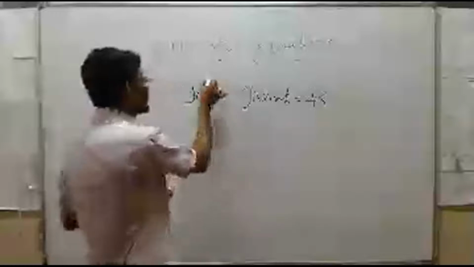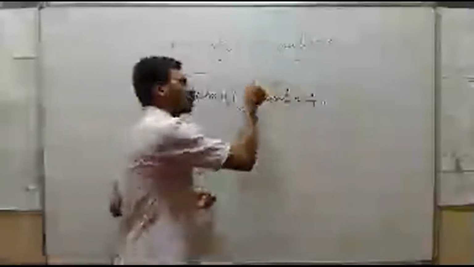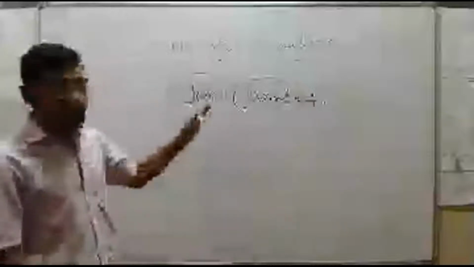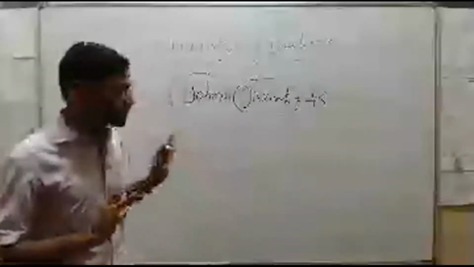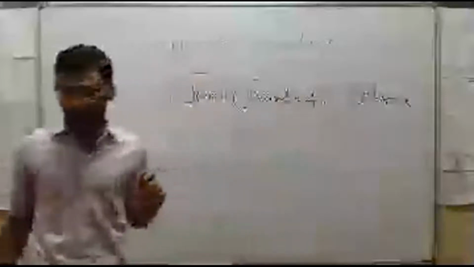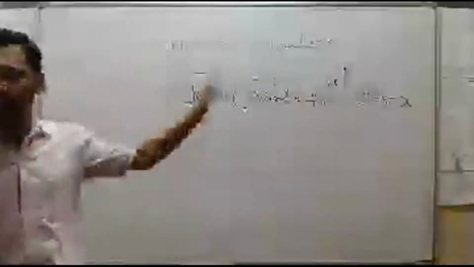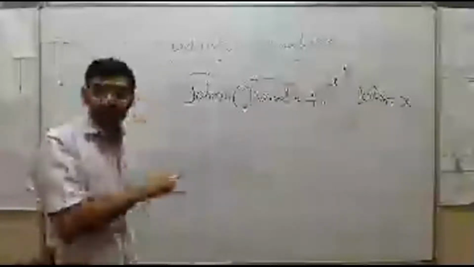You can take anyone as x. It may be John's marbles as x or Jeevanti's as x. The present total of 45 is there, but individually no problem. For this reason, let John's marbles be x. John has x marbles. John plus Jeevanti together have 45 marbles.